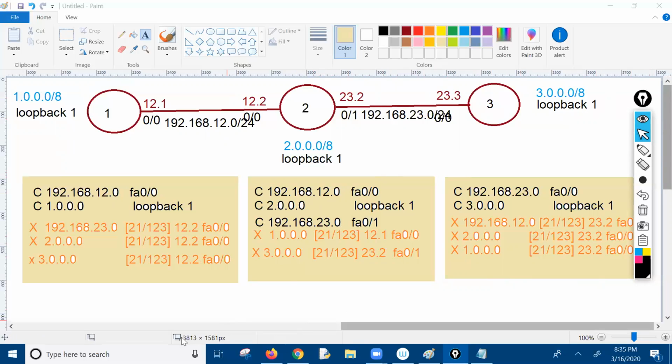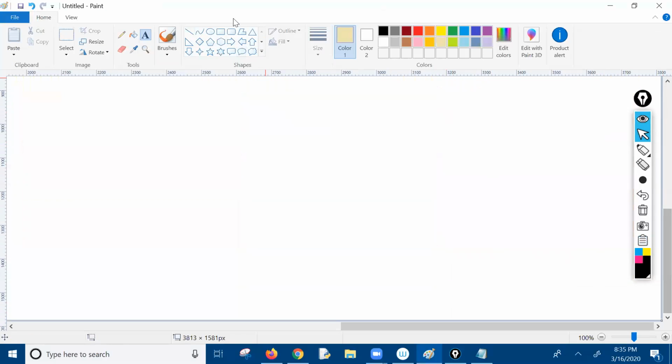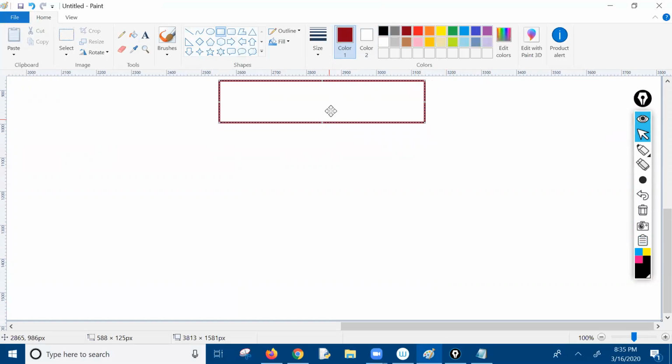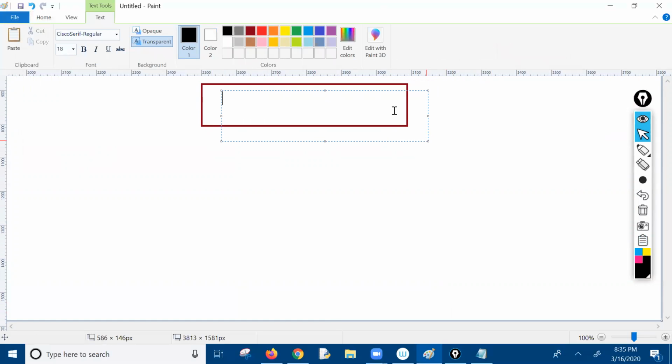So let's come back to the chain. If I'm talking about the dynamic routing protocols, is everyone clear with the dynamic routing? Routing is a mechanism that feeds the remote route into the local routing table.